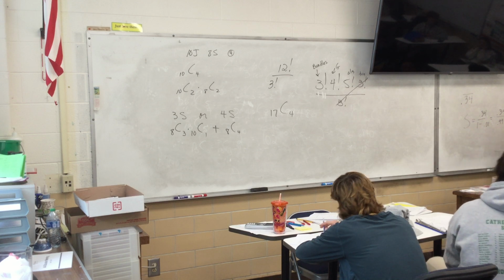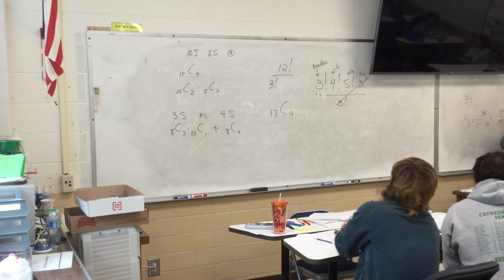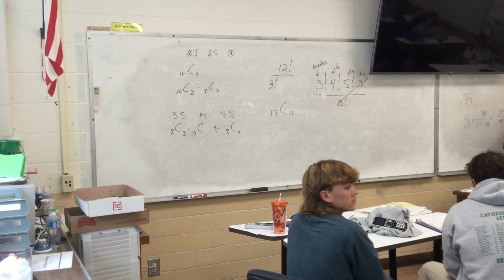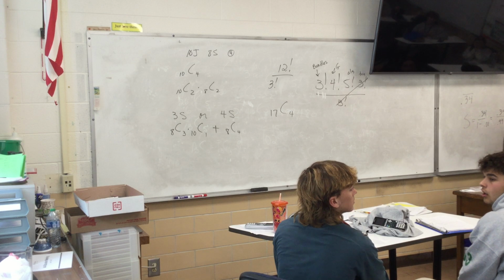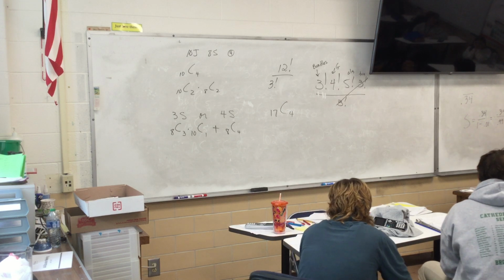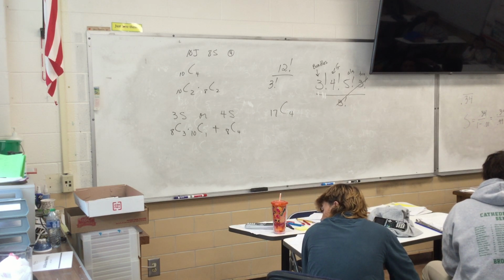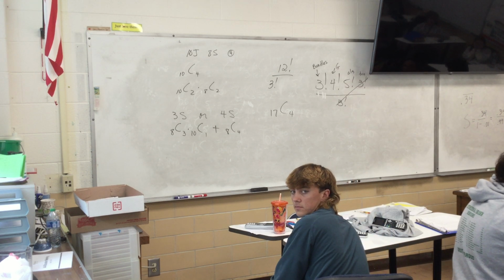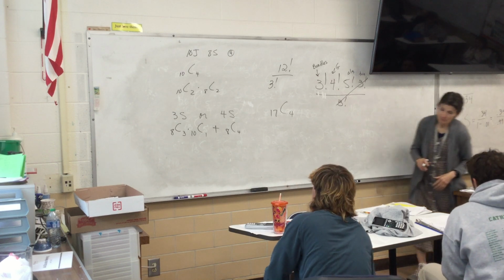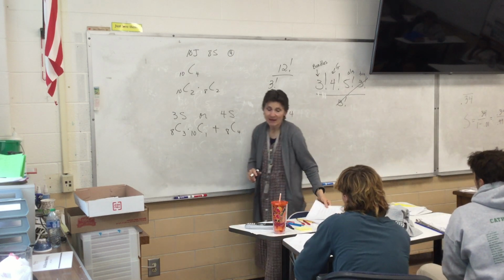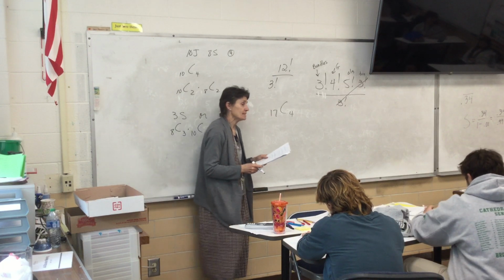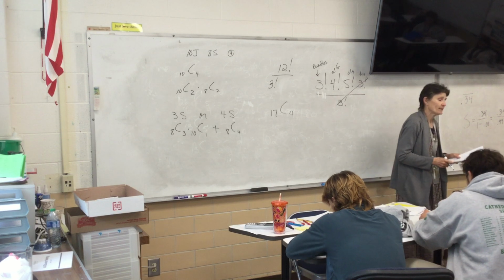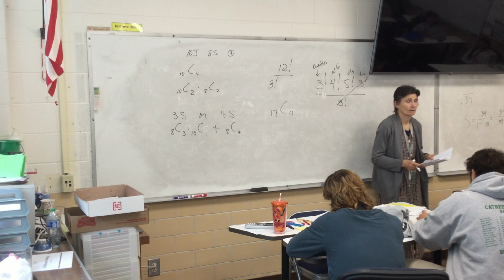When things are arranged linearly, if there are 14 of them, it's 14 factorial. But when they are arranged in a circle, it's 1 less factorial. Because 4 of those patterns are exactly the same. There's rotations of each other. So, how many ways can 14 people be arranged in a circle? 13 factorial. When you arrange things in a circle, it is 1 less factorial.